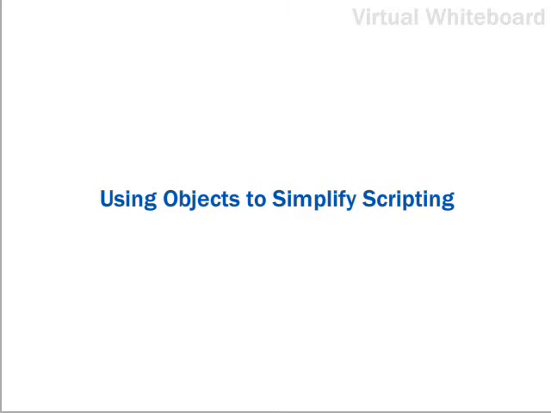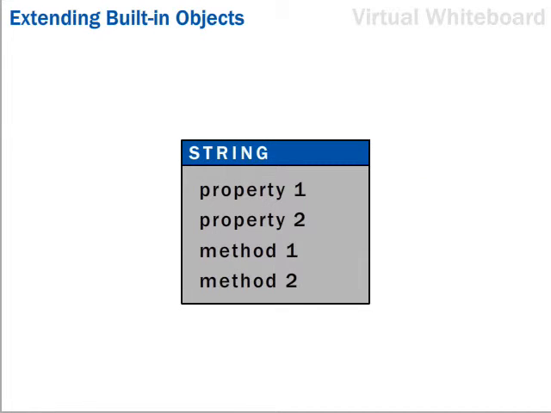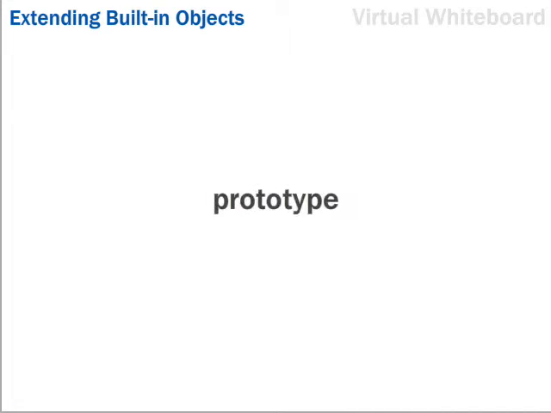JavaScript includes a feature that enables you to extend the definitions of built-in objects. For example, if you think the string object doesn't quite fit your needs, you can extend it, adding a new property or method. This might be very useful if you were creating a large script that used many strings. You can add both properties and methods to an existing object by using the prototype keyword. A prototype is another name for an object's definition or constructor function. The prototype keyword enables you to change the definition of an object outside its constructor function.